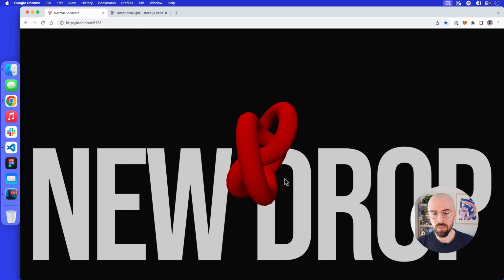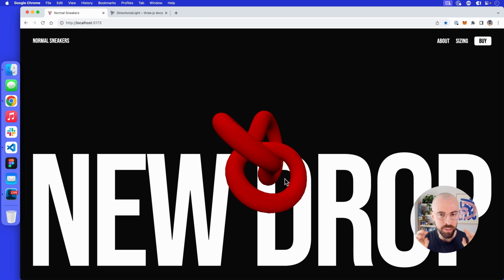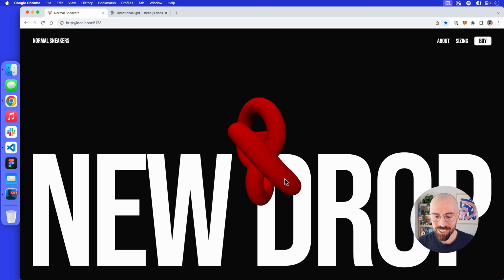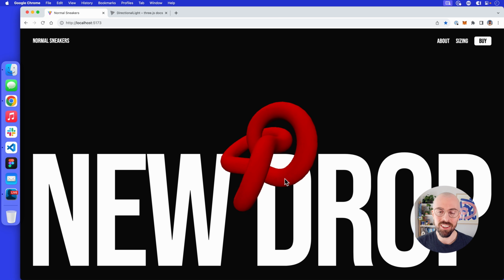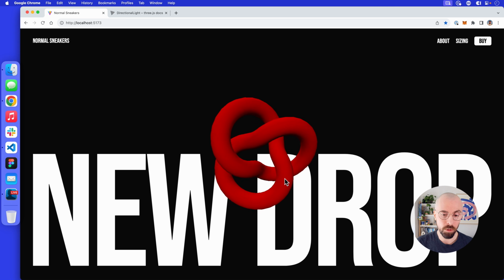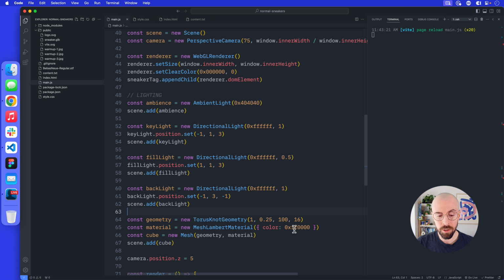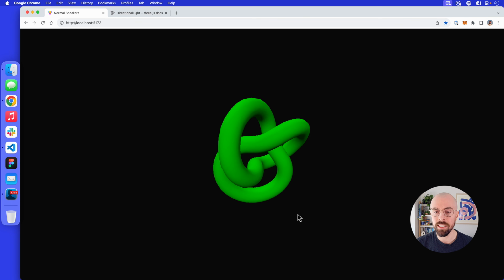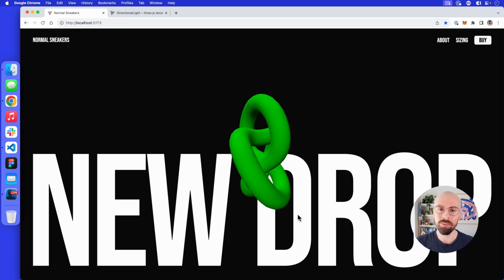So what we'll get is something that looks like this, something that looks a little bit more natural if there was this thing floating in space, being natural, of course. So this is just adding some light into the scene, and what we get is a bit more control. If we want to change the color of this, we can easily do it down here in the material itself. We can change it back to a pure green color if we wanted to, and we get this kind of more natural lighting going on.